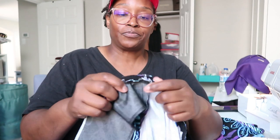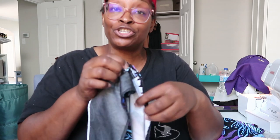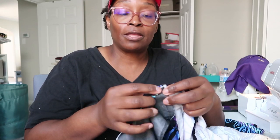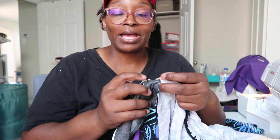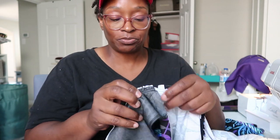But back here, what they want you to do, because this is so thick, is to trim this thick seam down to a quarter of an inch and then understitch it. And when you understitch it, you are stitching the seam towards, and because you clipped in, it might feel like you might have a couple pieces a little straggly sticking up, and that's fine, that's no big deal.